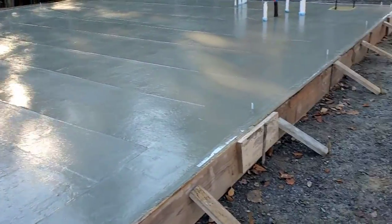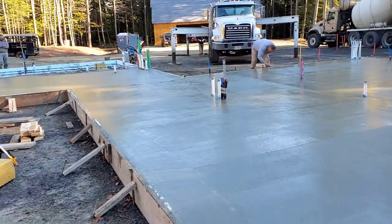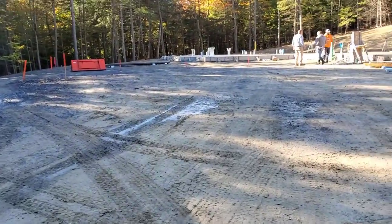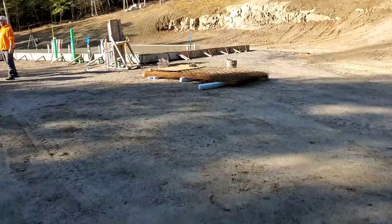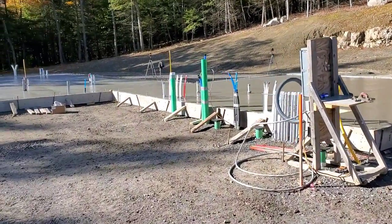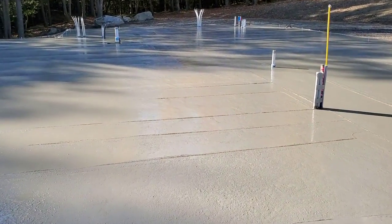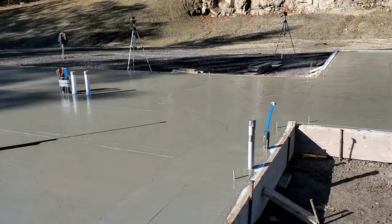Everything went good, boards all stayed nice and tight. Screeded it nice, floated it - got a little bleed water here but it'll dry up good today, supposed to be a really nice finishing day. There's the last truck washing out - we made it with about 73 yards. We had to wait a little bit; they had a little problem at the plant with the truck that was supposed to come here, so they ended up having to batch him out instead. We waited about a half hour, it's about 9:30 now, got it all in, looks good. Sun's coming up - this thing's gonna dry really really fast today, probably out of here by 12:30 or 1 o'clock. Especially being 10 inches thick - when concrete's that thick it actually sets even faster, it generates more heat, so this is gonna heat itself up and flash on us. We'll stay right on it with the power trowels.